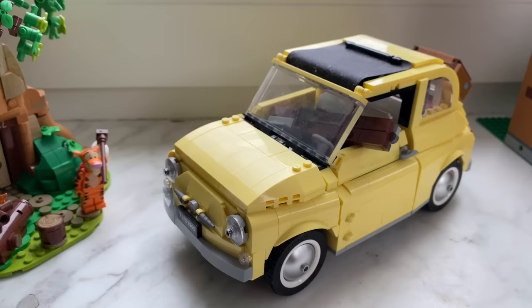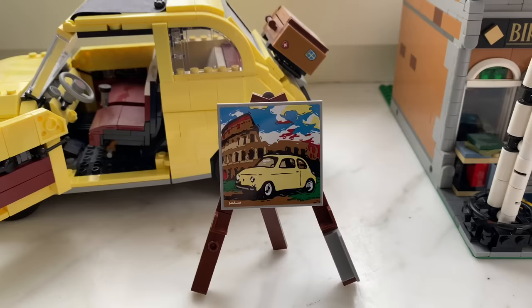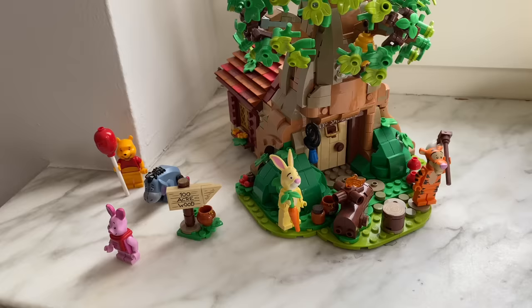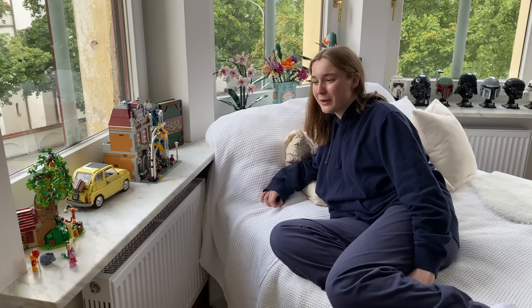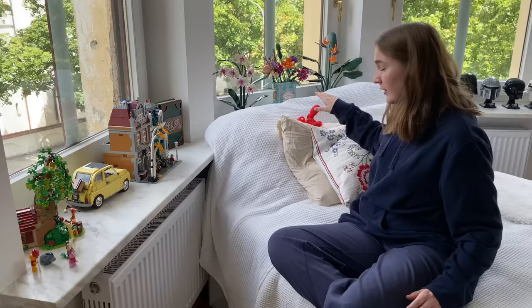Right next to it, we have my only Lego car, which is this yellow car. I don't know what car it is — I'm not into cars. It's yellow and yellow is my favorite color, so it definitely fits into my room. And then my last Lego set on my windowsill is my Winnie the Pooh Lego set, which is the house of Pooh. It's such an adorable set — we have all the important characters, lots of honey, lots of bees, the misspelled word which makes it even more cute, and the bed is absolutely adorable.